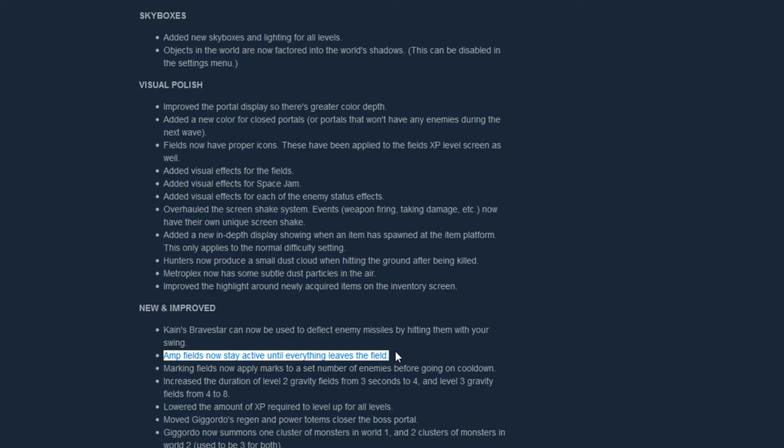So you can put a level 3 amp field down, walk into it, increase your damage by 50%, and shoot things. And basically that's going to work until you're forced out of the field, which will happen because things will shoot you and you have to dodge. But overall, I really like this change. I think amp fields are pretty much there.